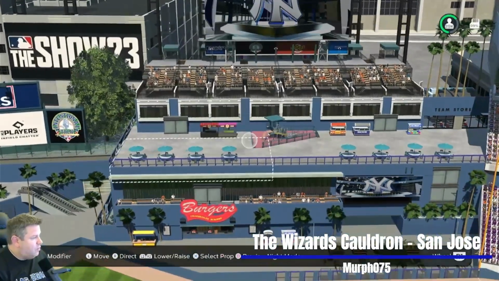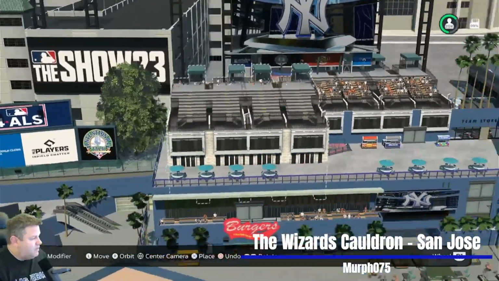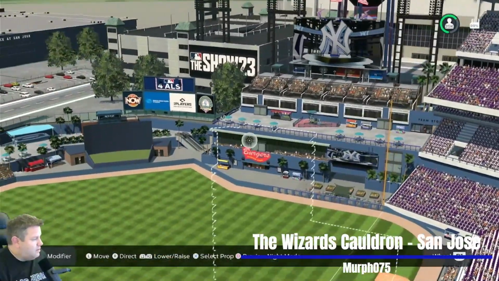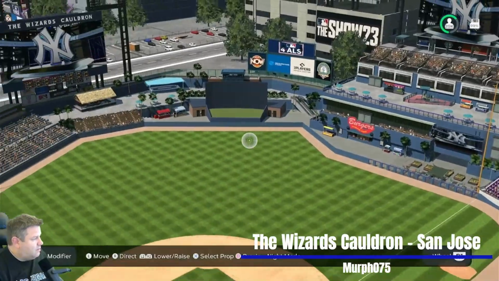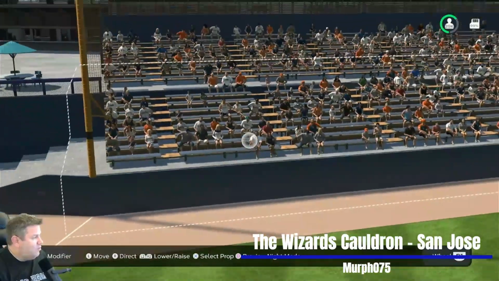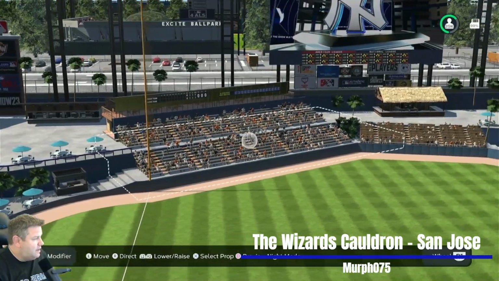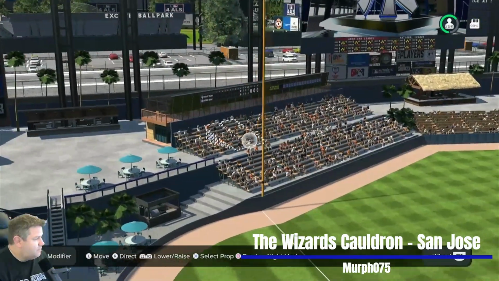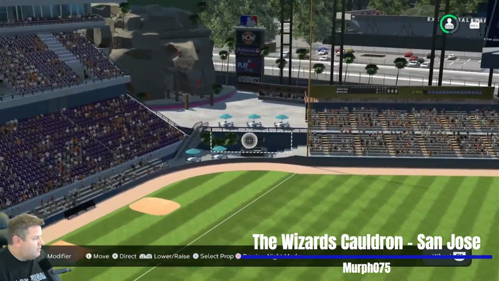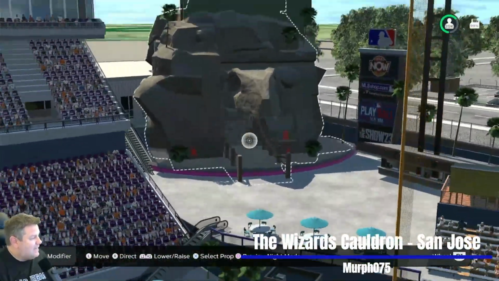But look at all these scoreboards he had to put in here to pull this off. And he's using the building from Wrigley. This is phenomenal. Great work, Murph. Probably the new home of the San Jose Wizards. I mean, we'll let Mark put his input in, but I don't see how you could like my piece of crap better than this one. You got a great little bleacher section out here, another creative corner. The Wizards Cantina. I like it.